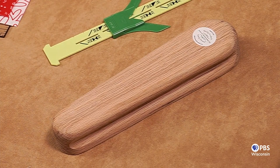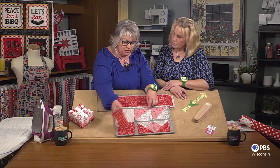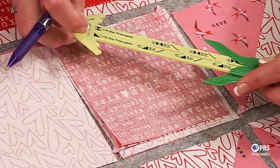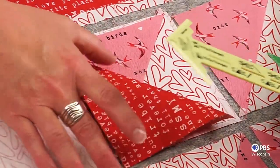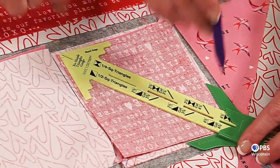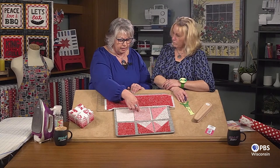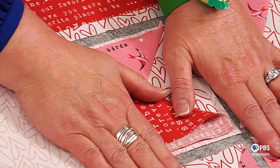The next step would be to add an element to it. So to make it a modified quarter square, we take this half square triangle and we add that red fabric square. And we again mark that diagonal line. And this one you want to be careful with, double check your block, so that you're marking it the right way. Dana is putting it diagonally opposite of that seam. Then you'd mark down the center of that, and that's your future cutting line. And then you'd stitch on each side of that line. When you open that up, you have two modified quarter square triangles.